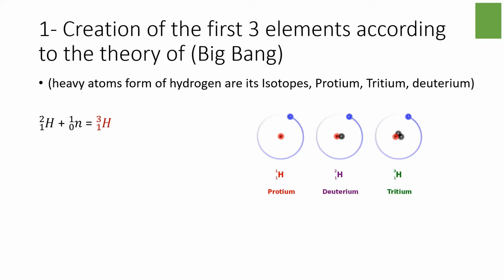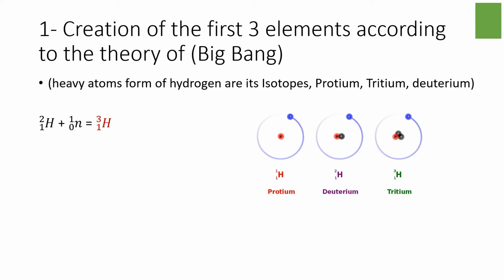The deuterium, which is an isotope of hydrogen, is composed of one proton and one neutron inside the nucleus of the atom, and there is still one electron flying around the nucleus. When one more neutron is added to the proton and neutron inside the nucleus, then the other heavy isotope of hydrogen appears, which is tritium. The tritium has three subparticles inside the nucleus, which are two neutrons and one proton.